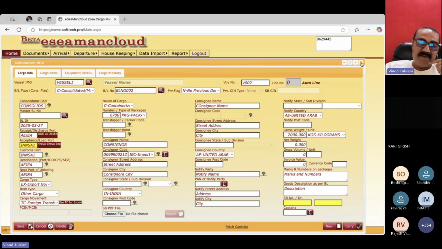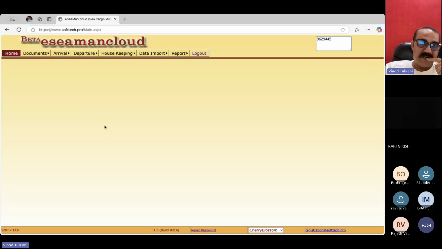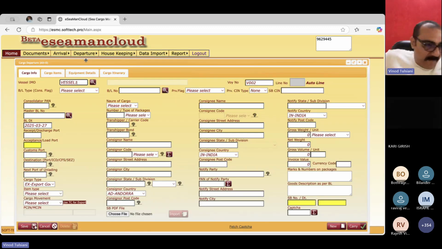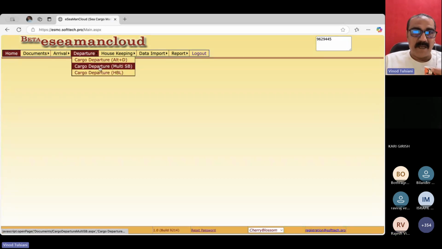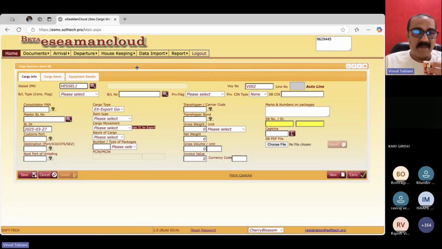The third scenario, which I'm going to explain, is a single BL having multiple shipping bills, and the consignee details are also different. The second case was where consignee and consignor were the same, so we entered the details in multiple shipping bill details and created a master BL.